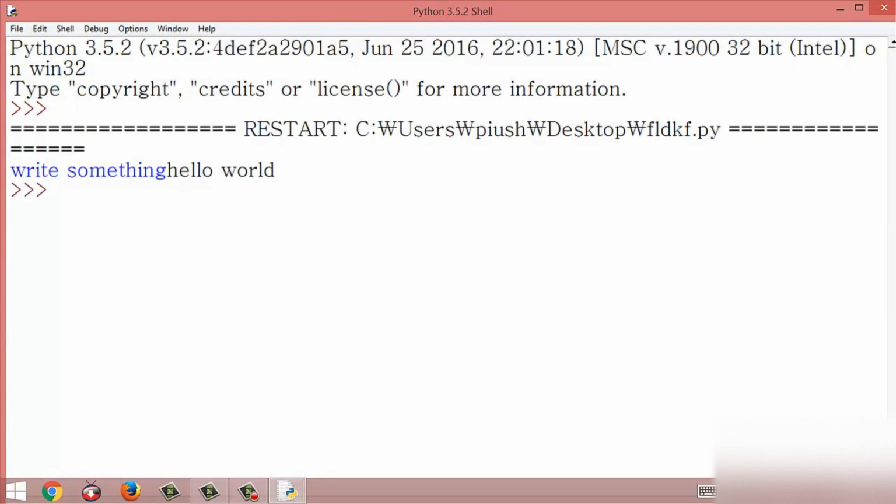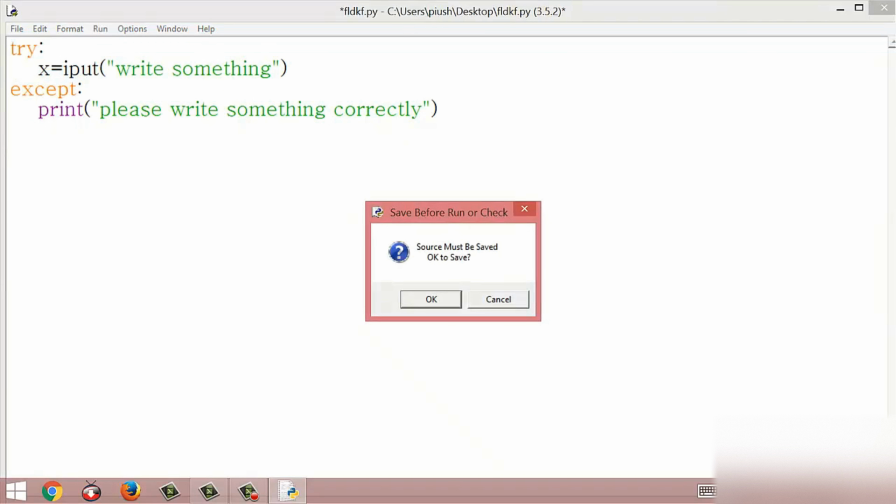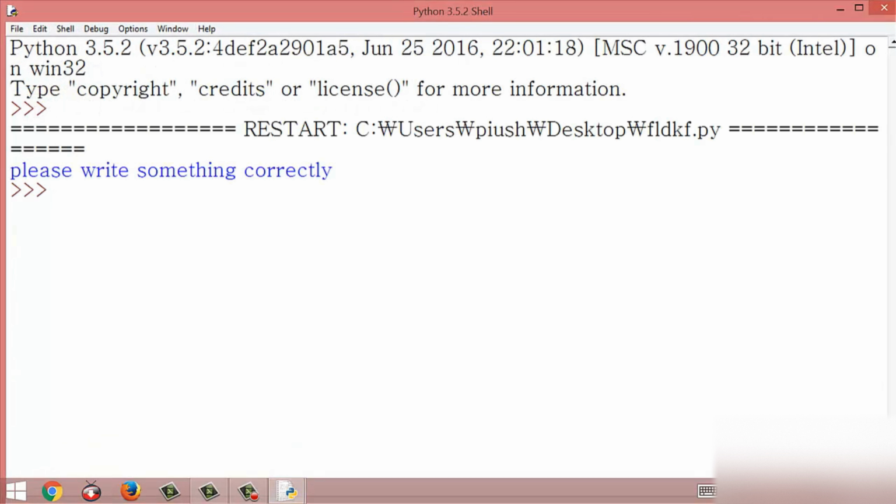Here we did not get any error, and now I'm gonna change something inside this. Just remove this n character inside the input method. So this input method is incorrect, and now I'm gonna run this module. So here we get an except message, please write something correctly.